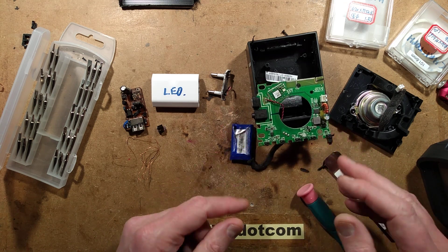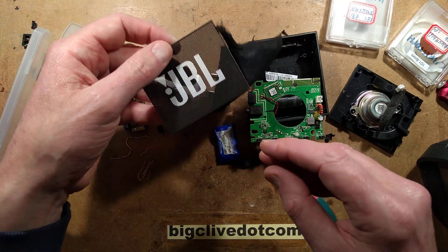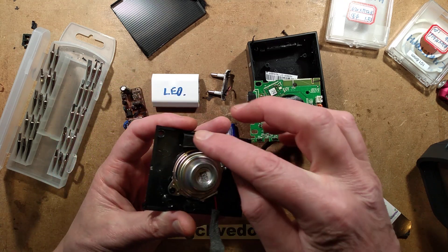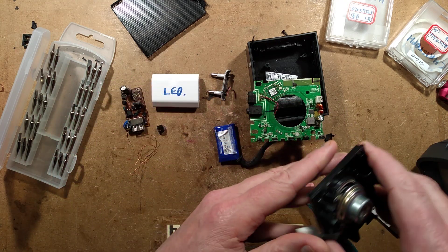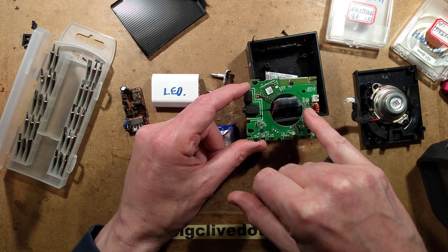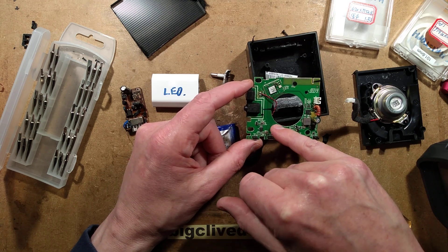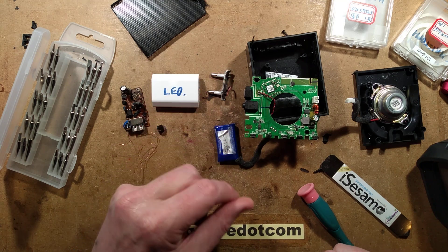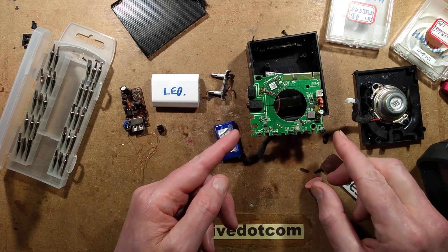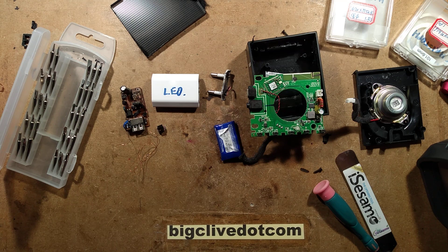It was certainly interesting seeing inside it - there's not an awful lot. It is largely a name - JBL - with a fairly decent but small and cheap speaker, that little bass port showing a bit of audio design, the Bluetooth receiver, and what I'm guessing is a little class D amplifier from the inductors around it, plus decent charging with what looks like thermal protection for the battery. So not that bad a design, but I'm not sure how much these would cost - knowing JBL, it'll be quite high. An interesting thing to look inside and get to the root of that problem.